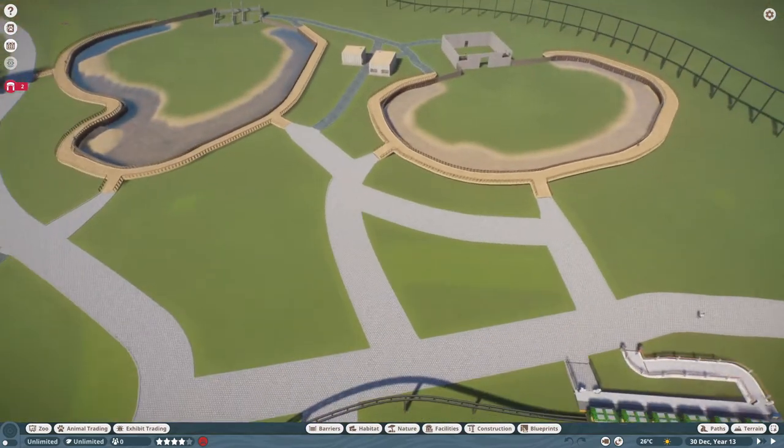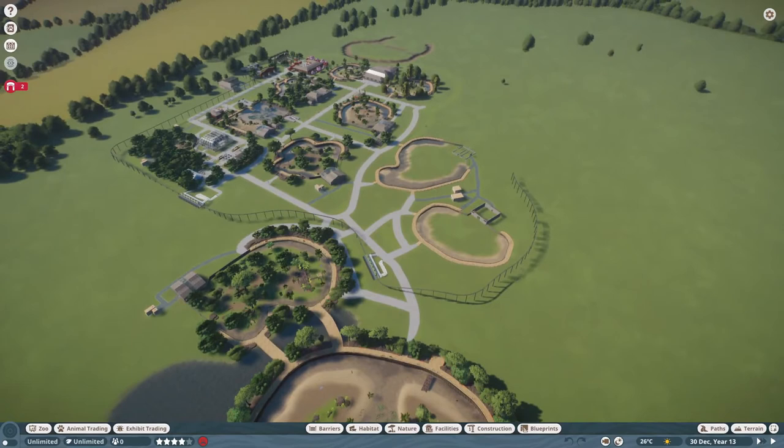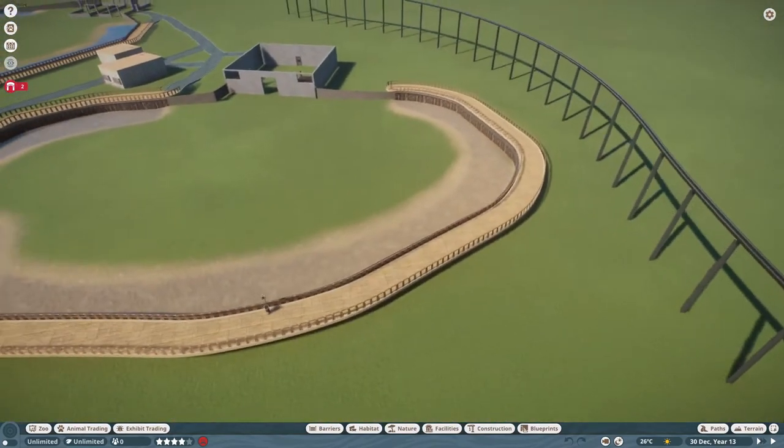But, yeah, so Frost's monkey is going to go here. That's going to be the mixed species exhibit, and then Indian elephants. More to come, but for now, proboscis monkey.